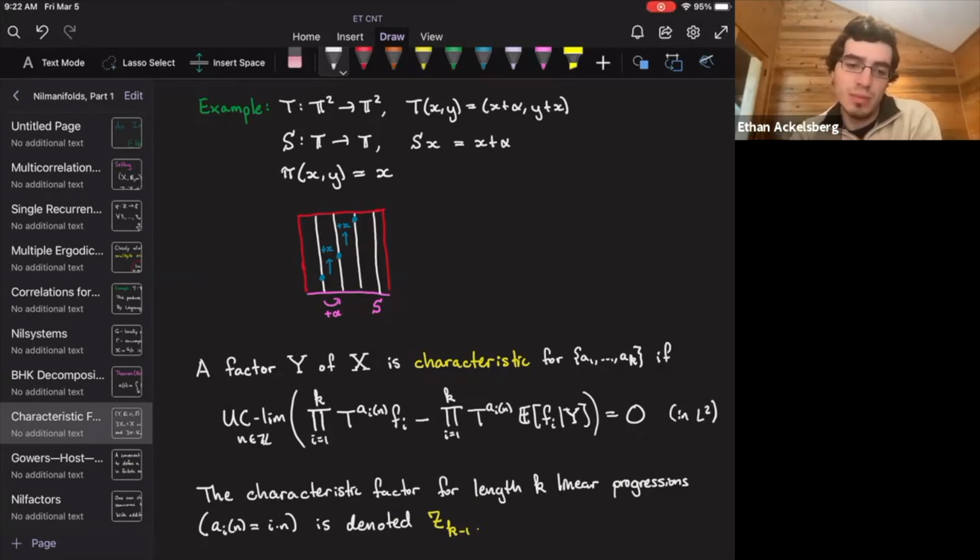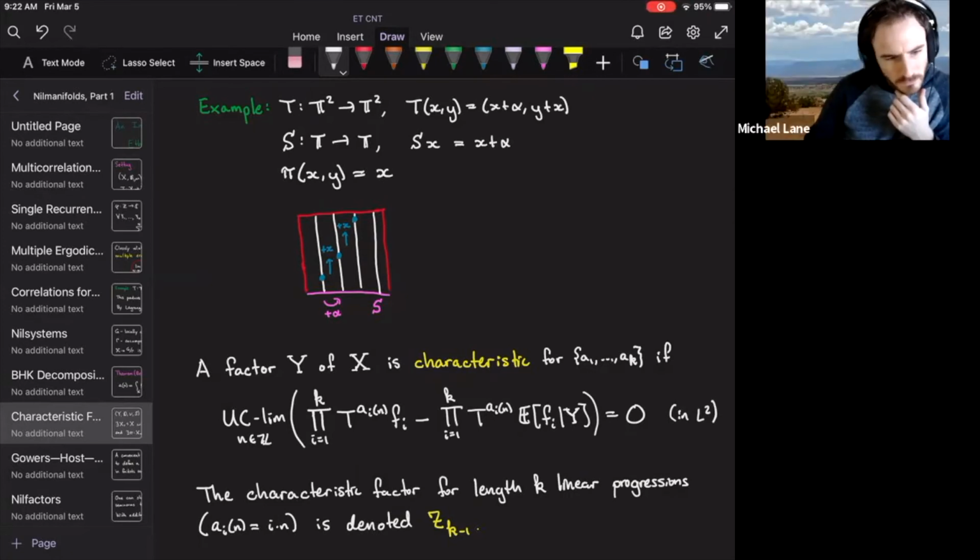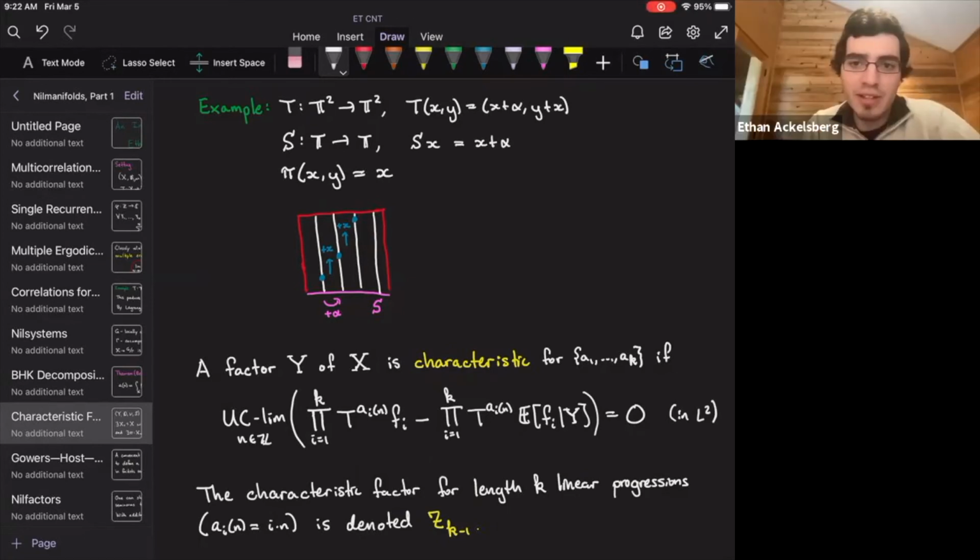You're right that characteristic factor is maybe bad terminology, but if you take the smallest one, then that would be it. And depending on the situation, sometimes you don't. In some situations, it's okay to work with one that's not minimal, but maybe at least isn't too much bigger than the minimal one.